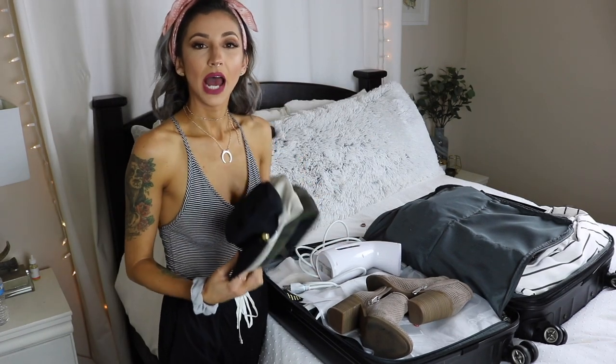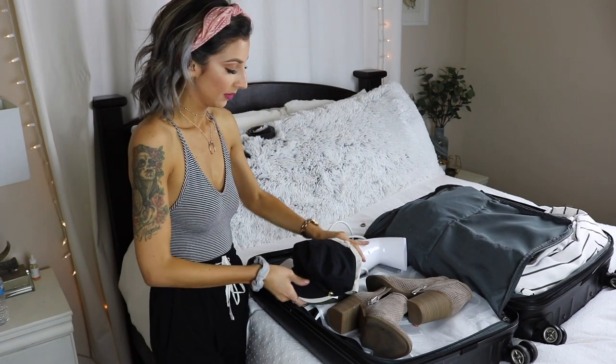And then I'm bringing a few hats, a few dad hats, and then this little black hat in the front. I don't like to bring a straightener, a curling iron, and a blow dryer if I don't have to. And luckily, the house that we're going to, it's the bride's fiance's parents' house in Sedona, and they already have everything there. They have hair products, skincare, everything that we could need is going to be at the house already. And if I need a straightener or anything else, I'm sure it's gonna be there between like 10 of us girls.